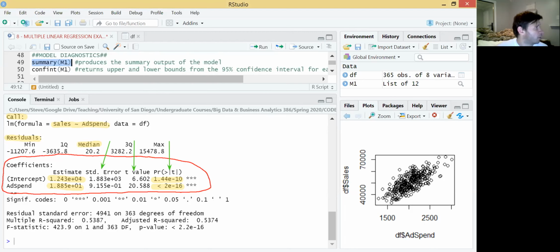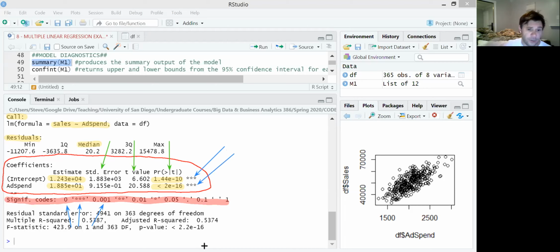The other thing to take note of here is the output down here regarding the significance codes. If you see 3 stars next to the p-value, then what this is telling you is you are dealing with a result that is significant between the 0% level and the 0.001. So you've got some definitely significantly strong results here. And we can see on the right, we have those 3 stars showing up next to both of our parameter estimates. So they are both individually statistically significant.